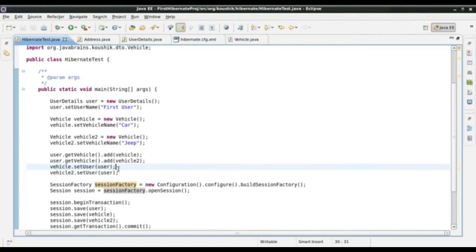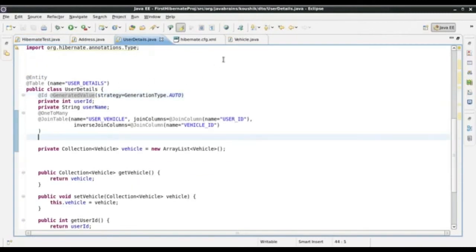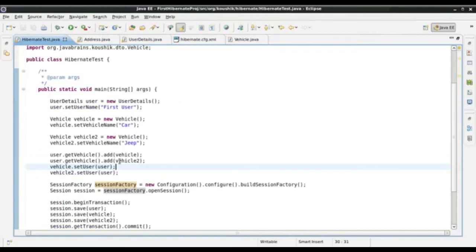One other thing, it's a handy tip. We can have a convenience method. So in the UserDetails class or in the Vehicle class, it doesn't matter, you can have an assignVehicle method. That method takes care of doing both. Whenever you want to associate a user to a vehicle, you have to do two things.